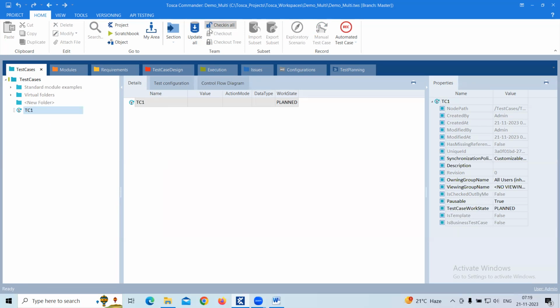Click on check in all, which means after work completion, all the things you have created on your local machine will be checked into the server, which means they will reach the server. Clear?